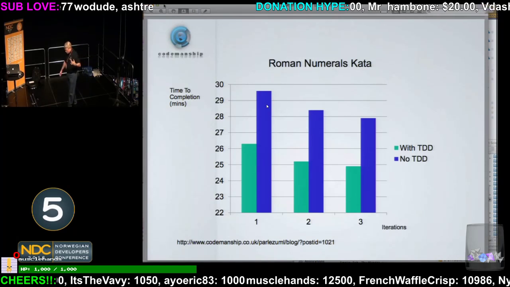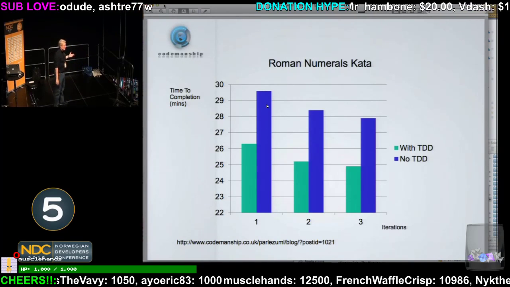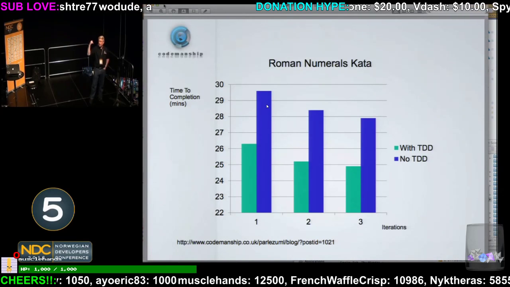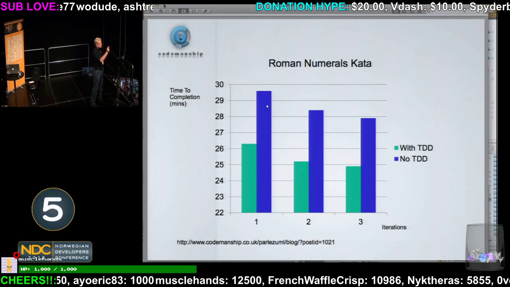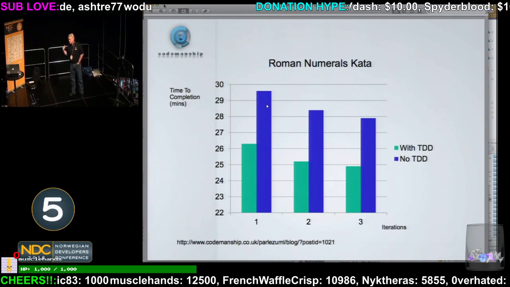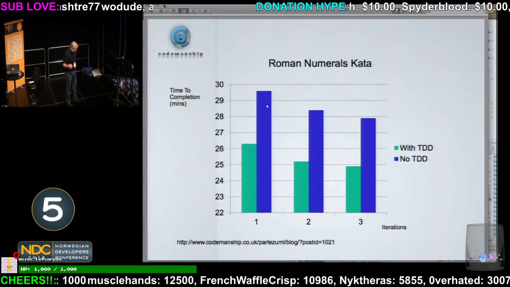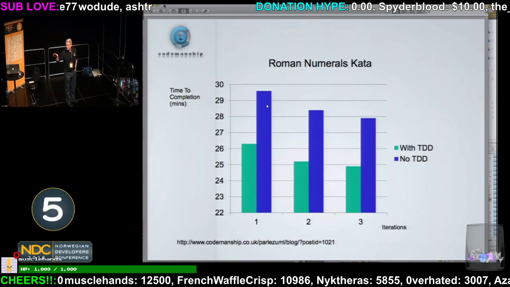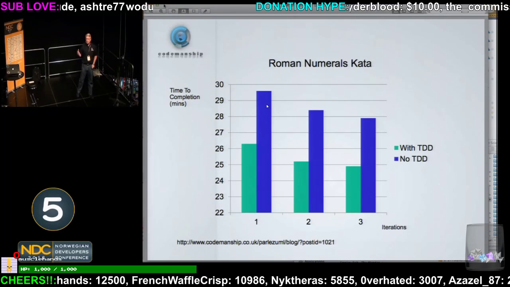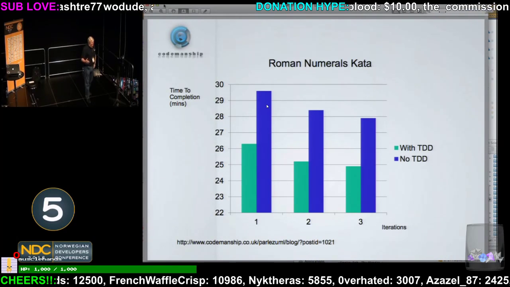Now, the Roman numerals kata is a pretty standard little problem. You hand an integer to a function, and it hands you back the string that represents the Roman representation. So you hand in a 1, it gives you an I. Hand in a 2, it gives you 2 I's, and so on. It's a fun program to write, by the way. Just try writing that one time. You'll sit there for several hours trying to figure out, well, how the heck do I do this?